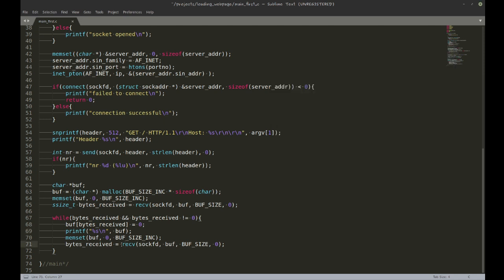So what happens is that this function will check, is there something in the buffer in the kernel, any response from the web server? If there is, it will copy that into our own buffer, and then it will return the number of bytes it just copied into our buffer. If there is nothing in that buffer, well, it will just wait until something comes in. This is known as blocking. So the function just hangs there. It just keeps running until something comes into the buffer and it is ready to return.